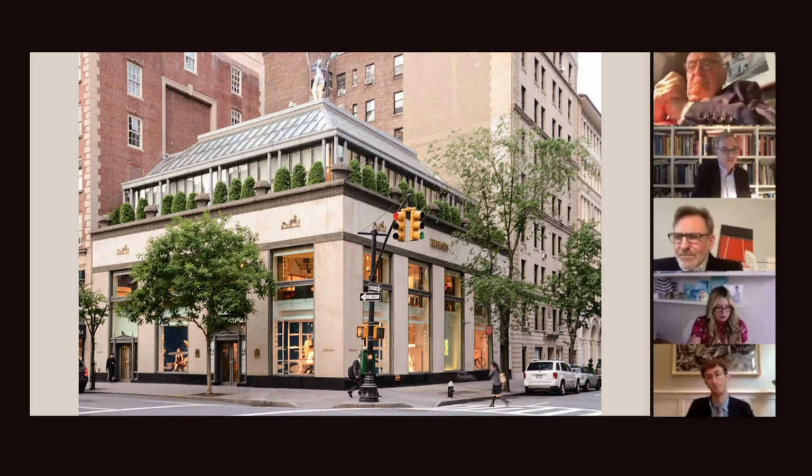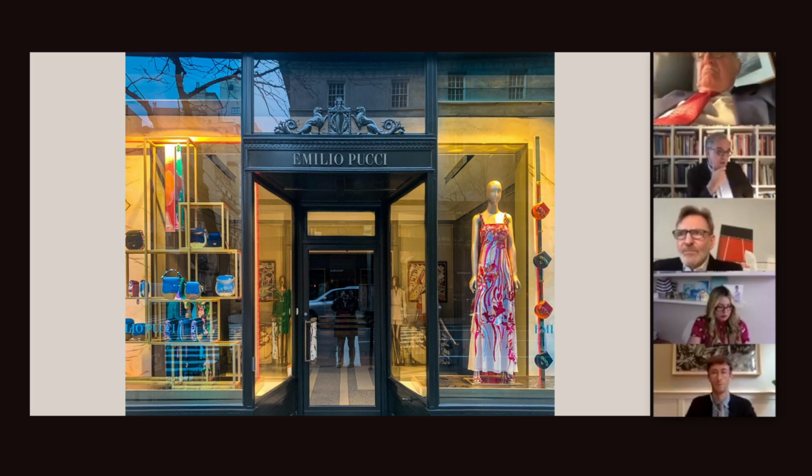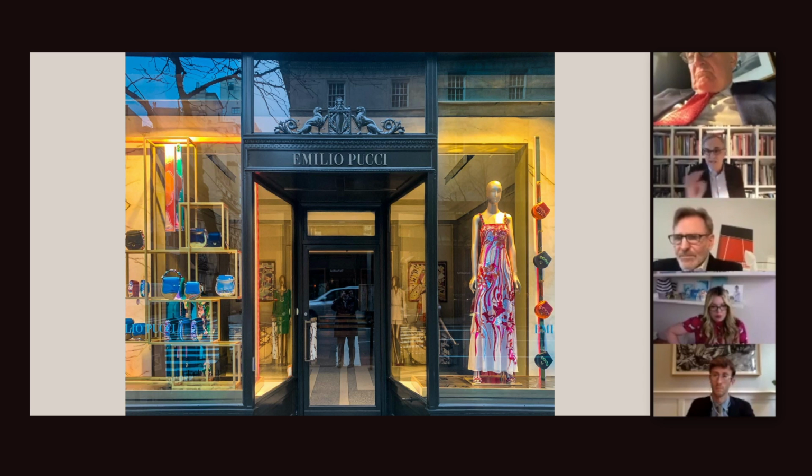And then the storefronts themselves were also inspirational to us. Here's the Emilio Pucci storefront, an example of where some of the best designers in the world are showing off their designs, and also the best storefront designers in the world are putting together great displays, so that the competition is intense on Madison Avenue for beautiful things, interesting things. But the storefront itself is also exquisitely designed. It's really a part of the design of the building. It's always there, regardless of who or what store this shopfront is rented out to. The sign goes up, but the storefront is always an integral part of the building.